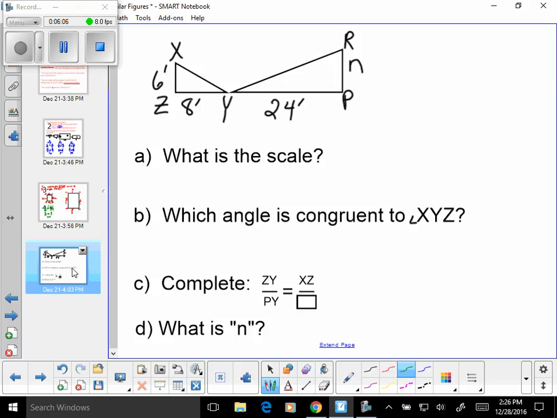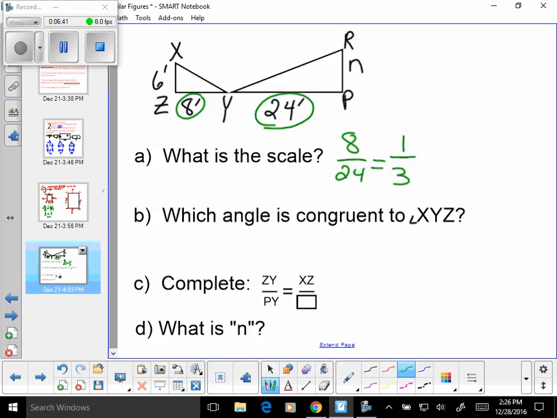This time, I'm going to do something a little different. I'm going to figure out the scale. If they are similar, what is the scale? I need to take two corresponding sides that I know both of the measures for, and that would be 8 and 24. So 8 over 24. To find the scale, I want to reduce the top number to 1. 8 divided by 8 is 1, 24 divided by 8 is 3. You always want your numerator to be 1 whenever you want a scale.